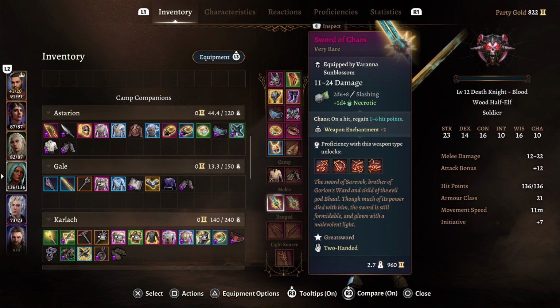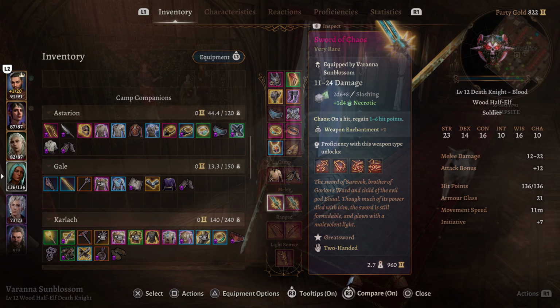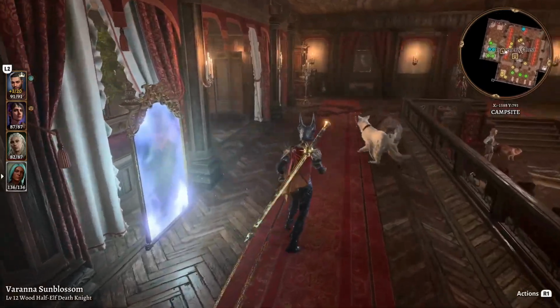And then finally, my favourite 2-handed weapon in the game, the Sword of Chaos. So this does necrotic damage, and on a hit, you regain 1 to 6 hit points. Once again, benefiting from the attacks that deal damage to us, we can regen those hit points. So that is the build. Let's go check it out.